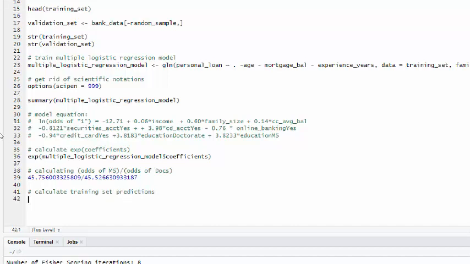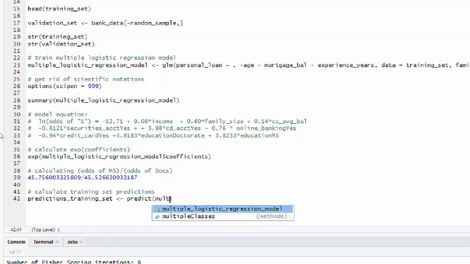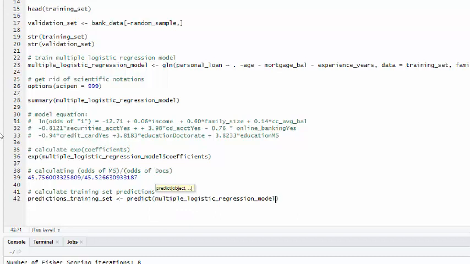Okay? And that's exactly how I'm going to call it: predictions_training_set. Okay, so you told me that I have to use the function predict, right? Pretty much always. It's a universal function. Alright, so what's the first thing that I should tell function predict? Predict using which model? Multiple logistic regression, right? First things first, always I have to say what model to use to run prediction.